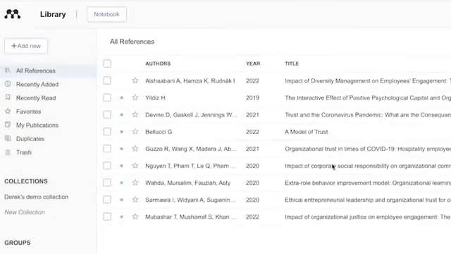Alright, so now that we have all of the puzzle pieces in place, let's take a look at the Mendeley interface so that you can understand what each section does and how to get the most out of Mendeley. The home base of Mendeley is what's called the library. To access that, you'll head over to mendeley.com/library, or you can just click the library button in the top right corner of the main Mendeley site.